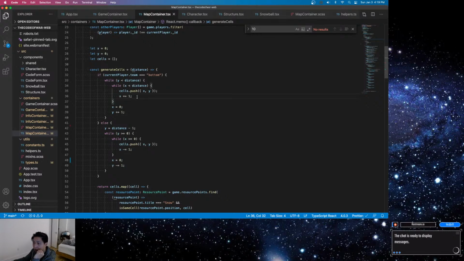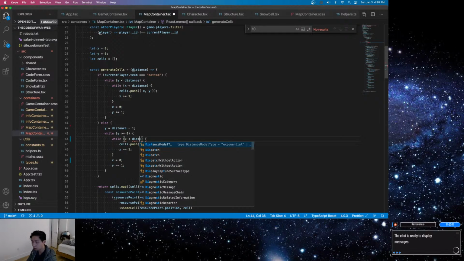If current player dot team equals bottom, else... I think this needs to be the same as the above.